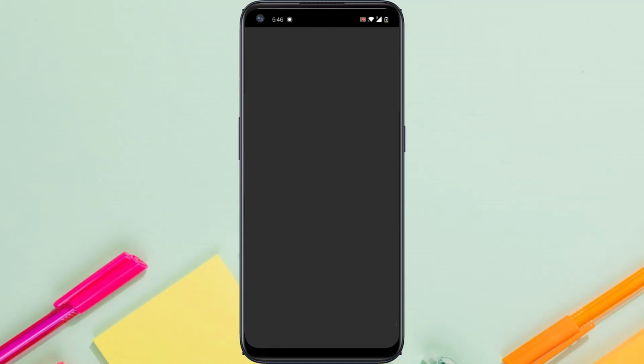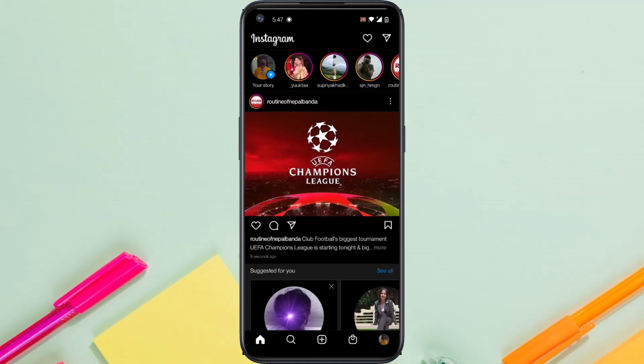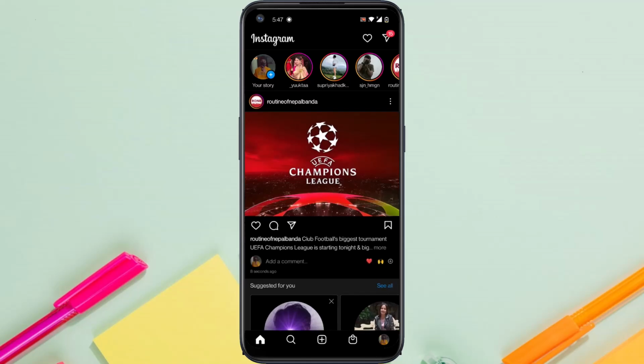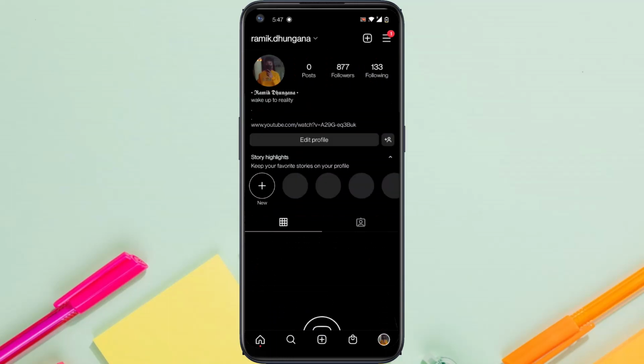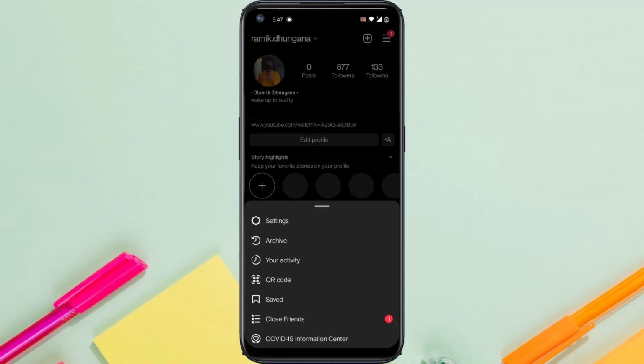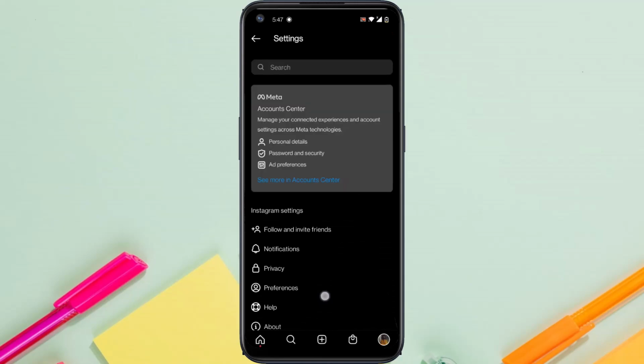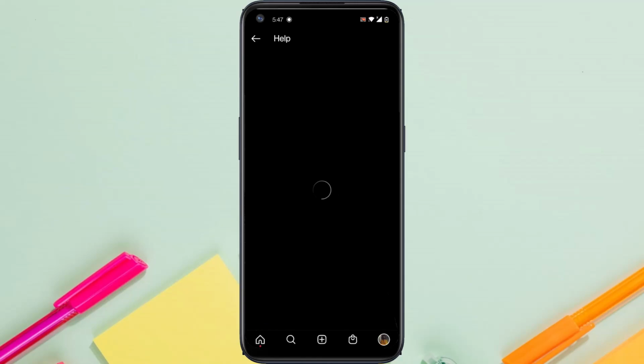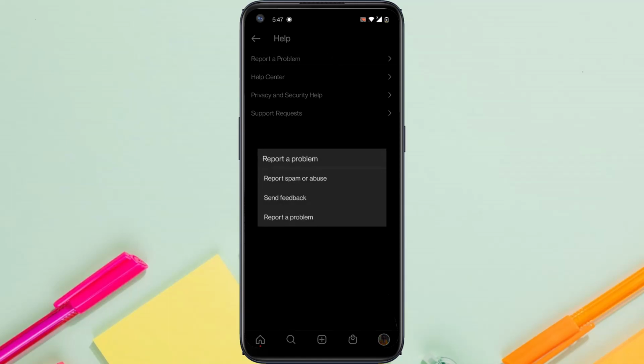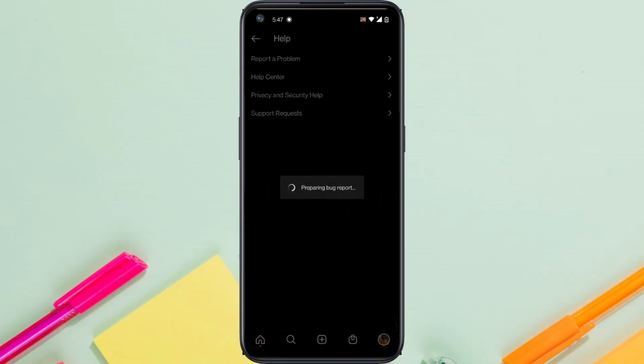But if somehow your app still doesn't show Reels, what you can do is go to your profile on the bottom right corner of your screen, then tap on the three lines on the top right corner of your screen. Now tap on settings, scroll down and then tap help. Now tap on report a problem and then again tap report a problem.